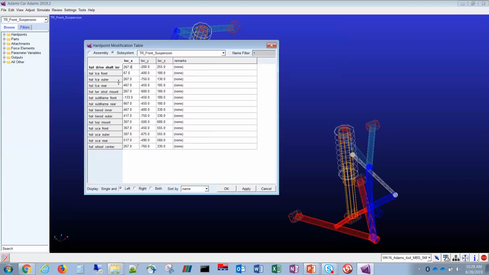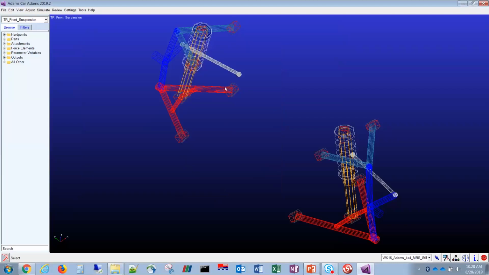And for example, we could select the upper control arm front, which is now 367, and we could change that to 200. And click OK. So we will have modified one of the hard points.